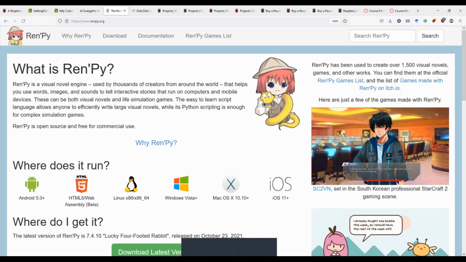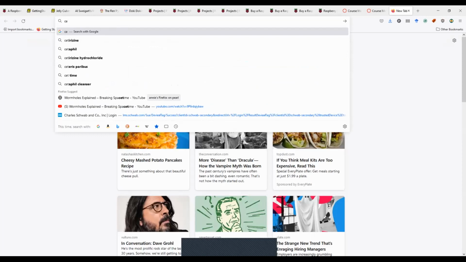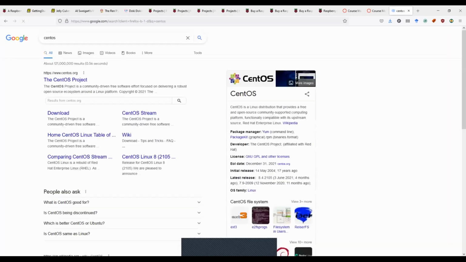In fact, there are a number of open source companies like Canonical, which produces Ubuntu, and more importantly, Red Hat, which produces Red Hat Linux. The source code of Red Hat Linux is available to anyone to compile and make their own operating system. In fact, people do that and release their own version of it as CentOS.